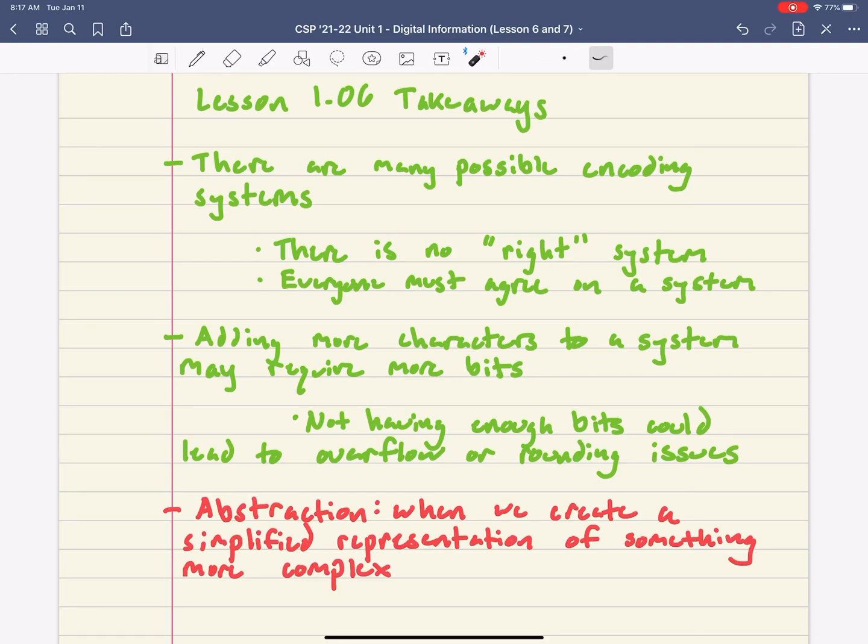And so that's what's happening with the computers, is that these things are all examples of abstraction, where we're representing something that's more complex with just ones and zeros. So it's just these combinations of ones and zeros that represent everything that we see on a screen: images, music, text. Those are all examples of abstraction. All right, so if you haven't had a chance to copy all that down, you can pause the video here and we'll move on to the next section.